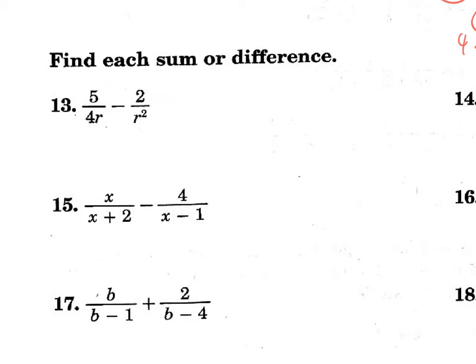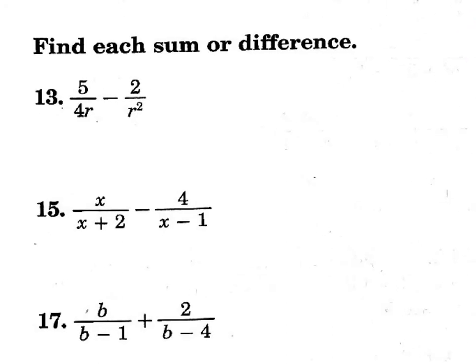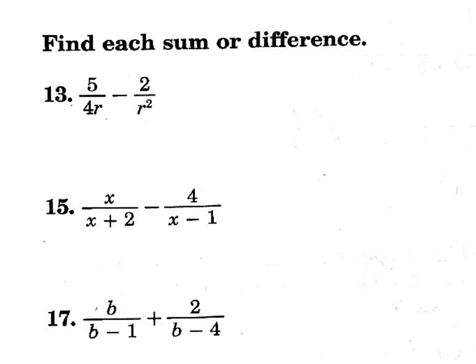Okay, I'm going to zoom way in to give us enough space. You may have to use a separate sheet of paper if you don't have enough room here. It's going to get kind of cramped. It may be a good idea, but I'll zoom in to make my space abnormally large here. All right, so notice different denominators. So we have to find the least common multiple in order for us to solve this, okay?